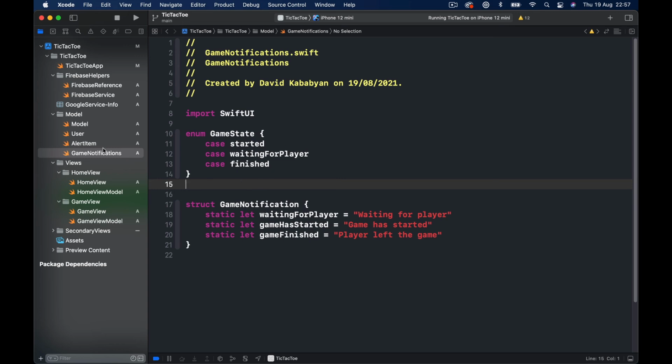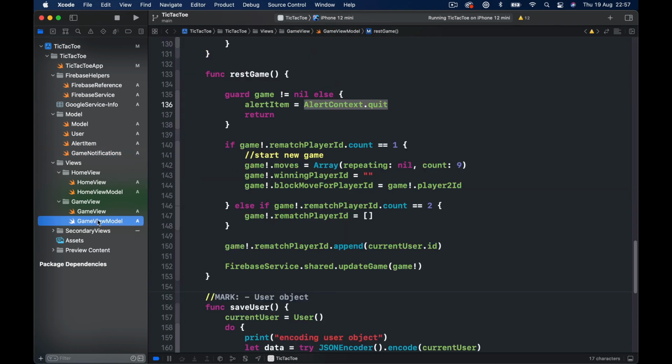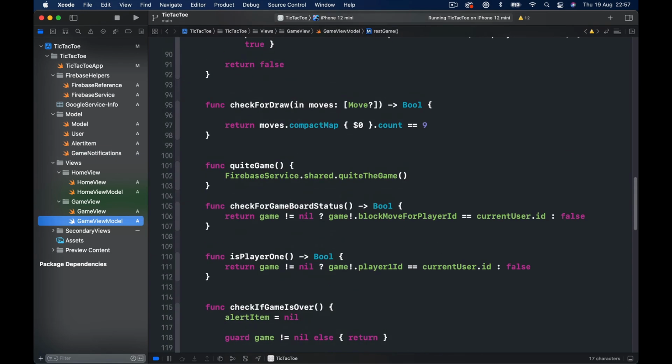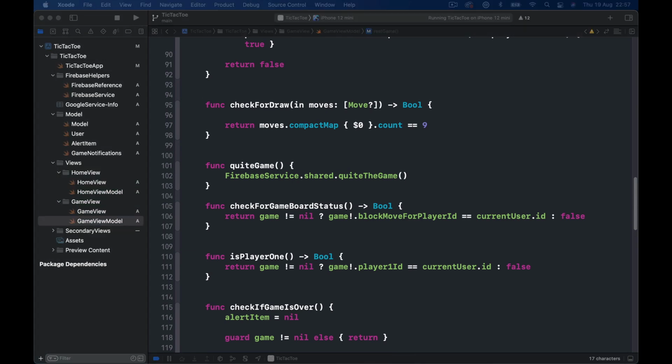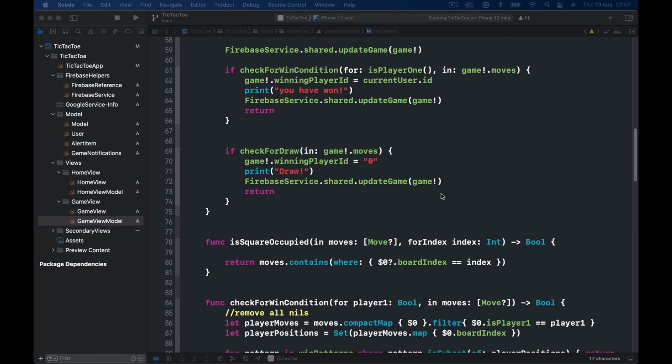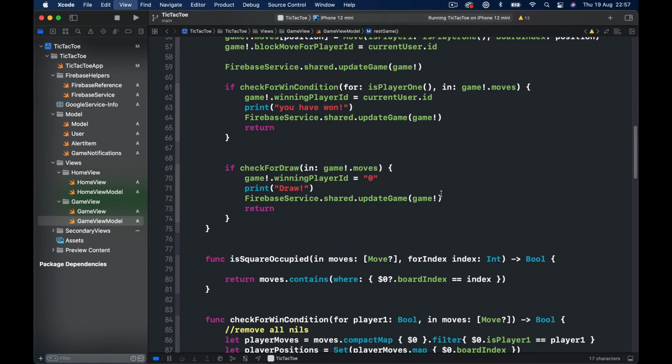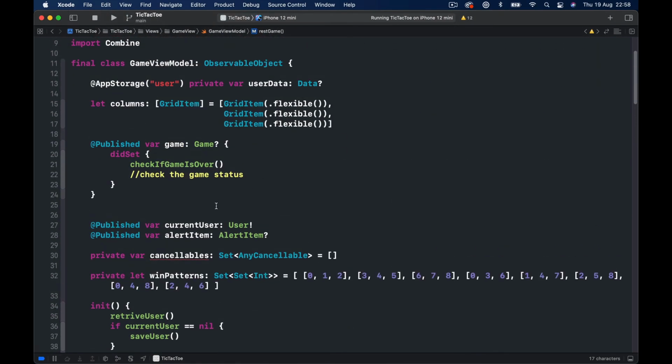So let's go and where is our GameViewModel? At the top of our GameViewModel, we are going to create a variable that will be our notification.